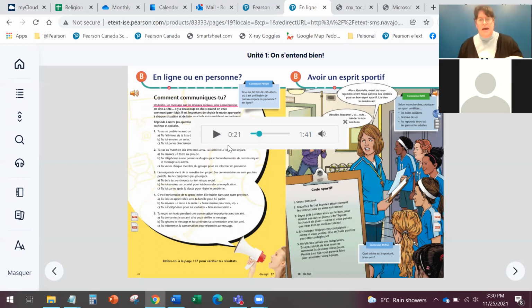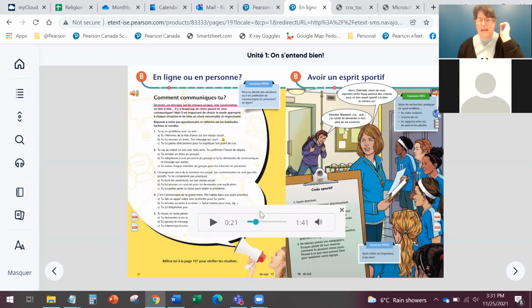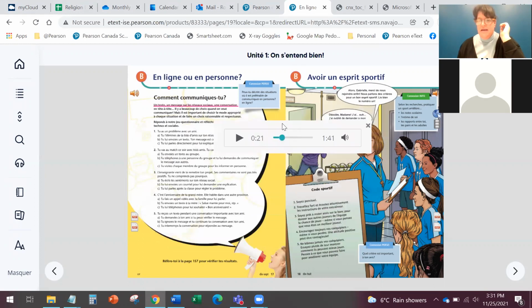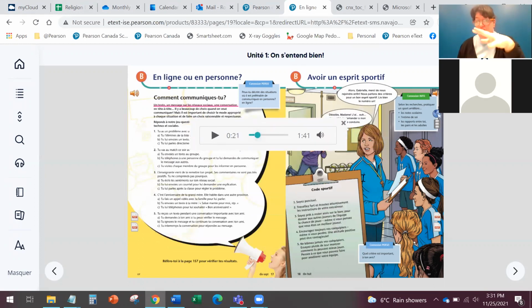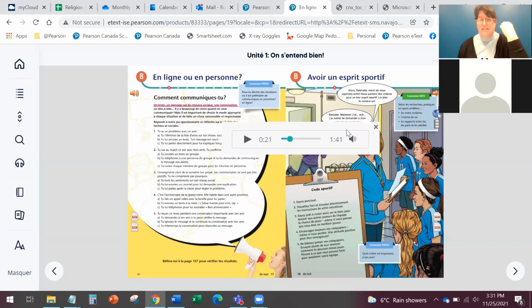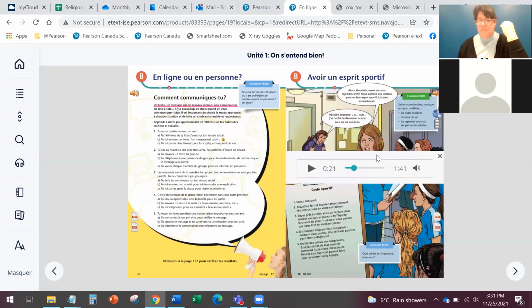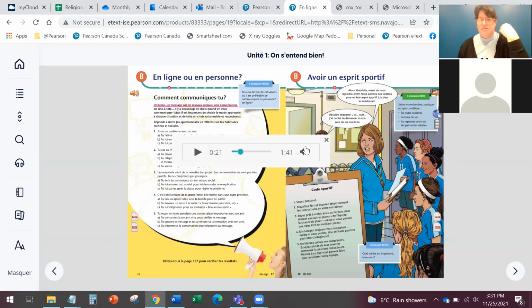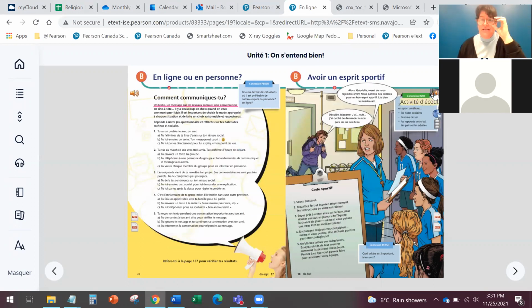With these listening audio playback things here, I do want to let you know that you can drag and move it out of the way. Sometimes students need to look at the page itself while they're doing the listening activity, so you don't want it to be covering up the page, but you can just use your mouse to move it around. So that's a listening icon. You're going to see those on the pages throughout the program.